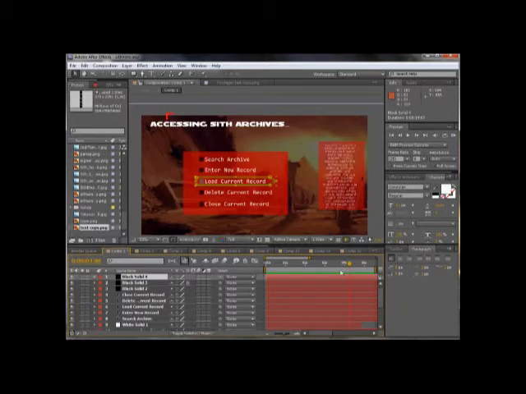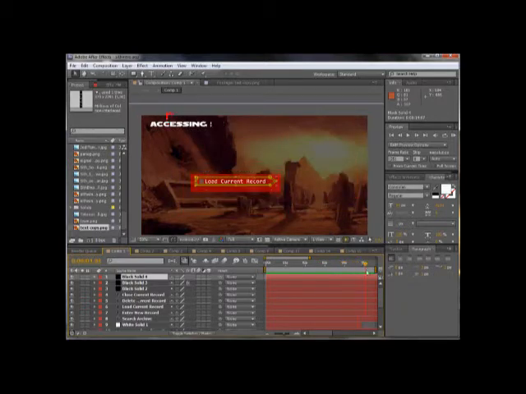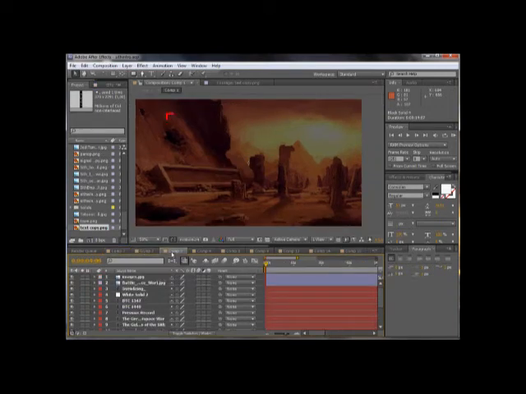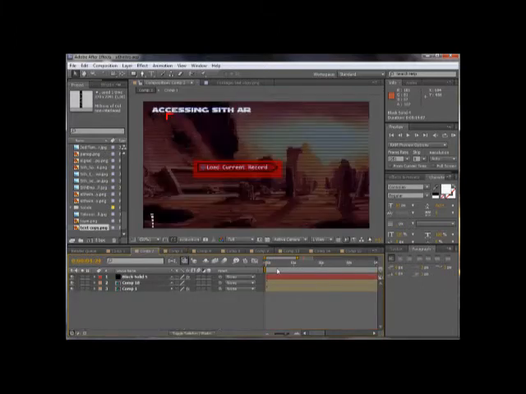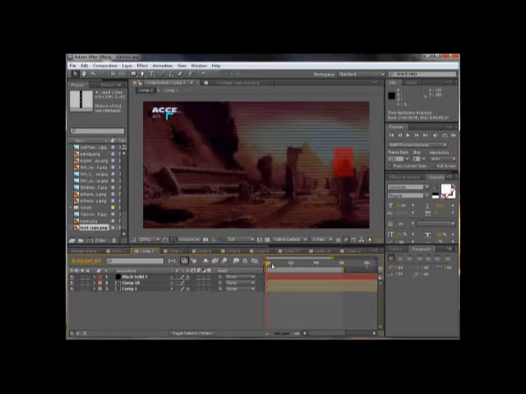But this is not actually the final version of the screen, or final image of the screen. It actually looks like this. You can see these horizontal bars going on.